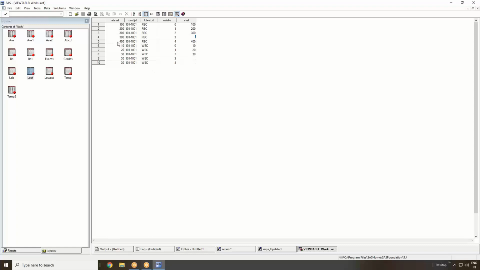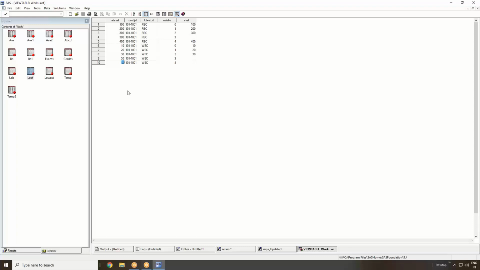In this one, again, the first dot of my WBC values was 10 here, so it's not missing. So that is carried forward, there is no doubt in that. But after 30 we have missing values. The latest non-missing value in the data is 30, so that 30 is carried forward to here and here. Right? So this is how we need to retain the value of my previous records to the next ones.